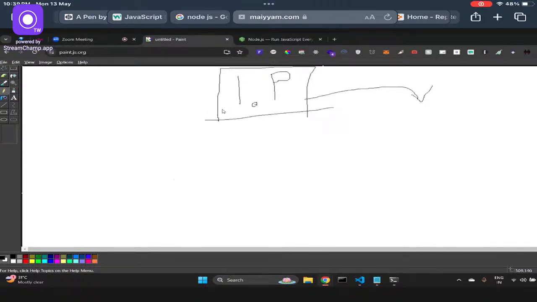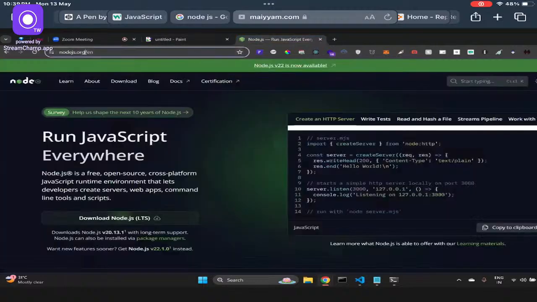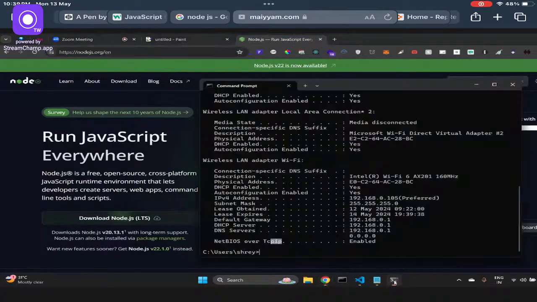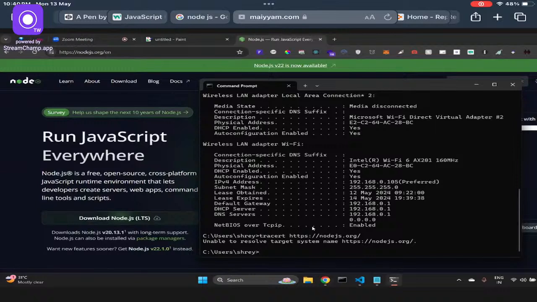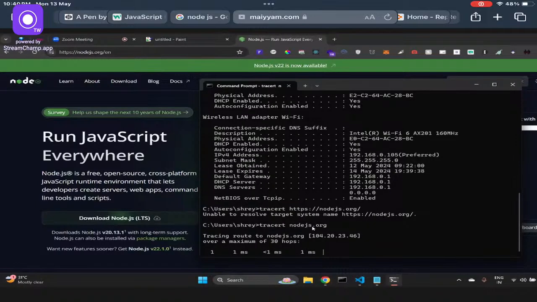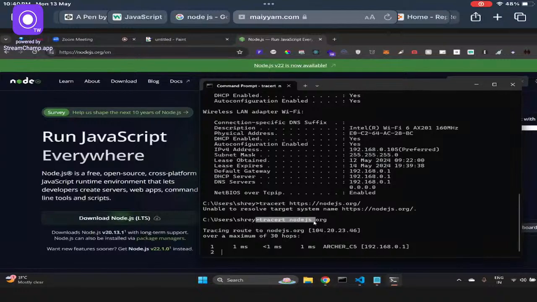So now you can connect to the internet with the help of an ISP. And when you do that, your ISP will give you a unique IP address through which you can connect to all other data. Now you can check whether you can connect to something or not by using tracert, something like this. So what this traceroute will do, tracert is something called traceroute.